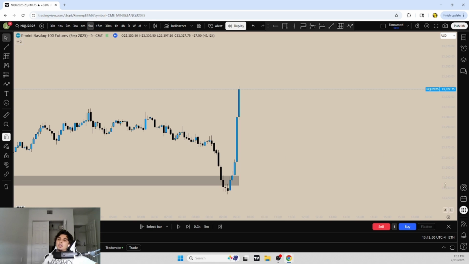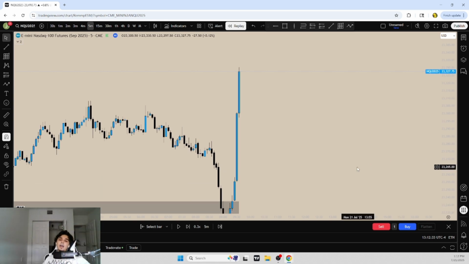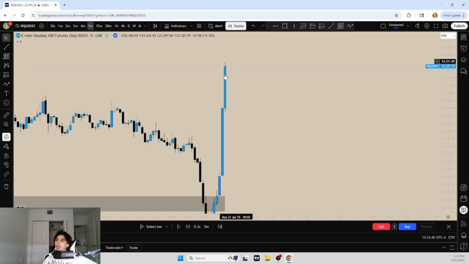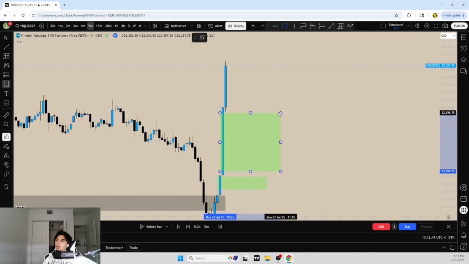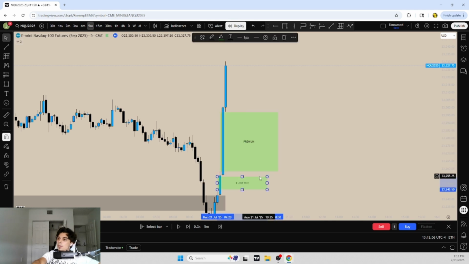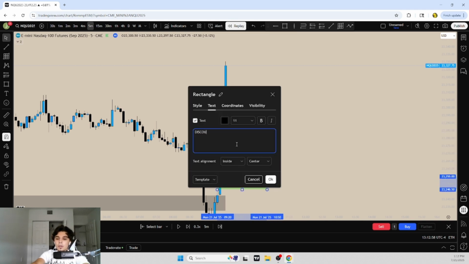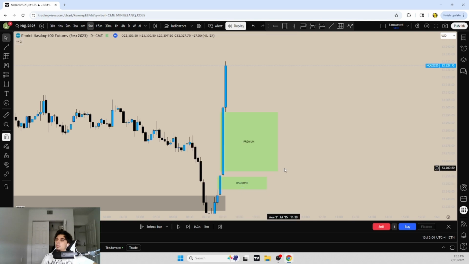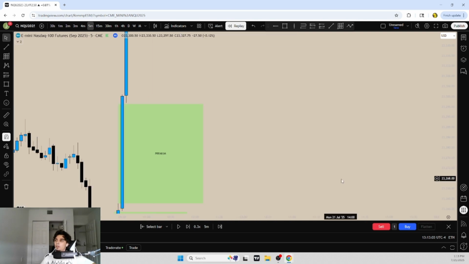Your guys' homework is to spot 5 bullish gaps, 5 bearish gaps, and then go and look for premium and discounted fair value gaps going both ways, right? So in this leg right here, in this bullish leg, what do we have? We have 1. We have 2. So what would this one be? This one would be our premium. And this one would be our discount. That's what it would look like for our bullish leg.